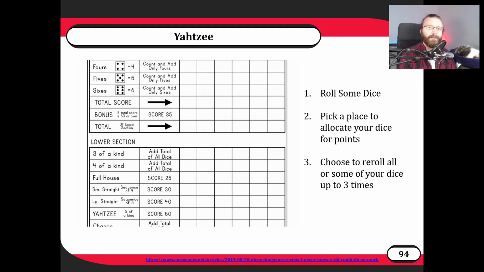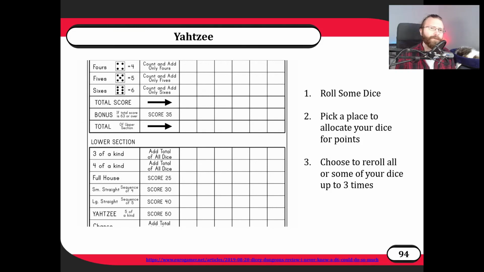So Yahtzee is an older, I think, Milton Bradley game that's very, very simple to play. You just need a sheet of paper and some dice. And effectively, the sheet of paper has a whole bunch of slots, like how many fours: put your fours here and you get points for all of your fours. If you have 3 of a kind, then mark this off. If you have 4 of a kind, mark this off, or note how many points you get for that. So there are all these slots based off of what the dice in front of you have. So you can only fill in the 3 of a kind slot if you have 3 dice of the same.